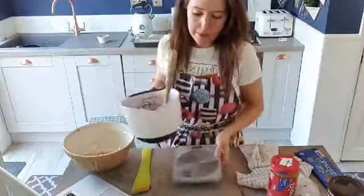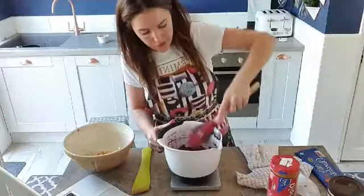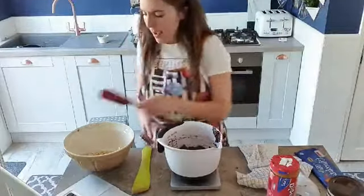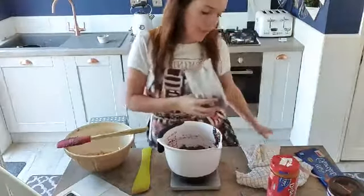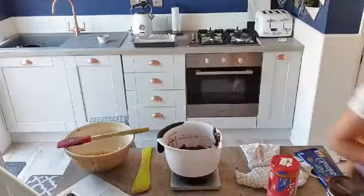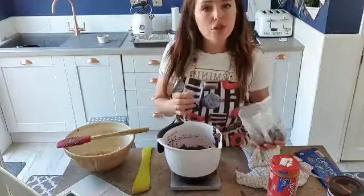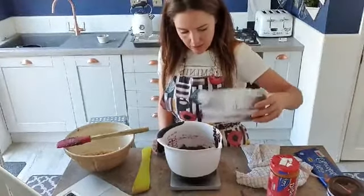Now, the recipe calls for 150 grams of cherries and 50 grams of sultanas. So I'm just going to put in about 100 grams of sultanas. Don't want too many in there. I don't want to overload it with just sultanas. However, if you're using cherries, if you found cherries, look, it's a bit of biscuit. A biscuit on my foot. Fabulous. Yeah, if you're using your cherries, I'd use the 150 grams of cherries and 50 grams of sultanas, because the cherries really give it a really nice texture and a really nice flavour.